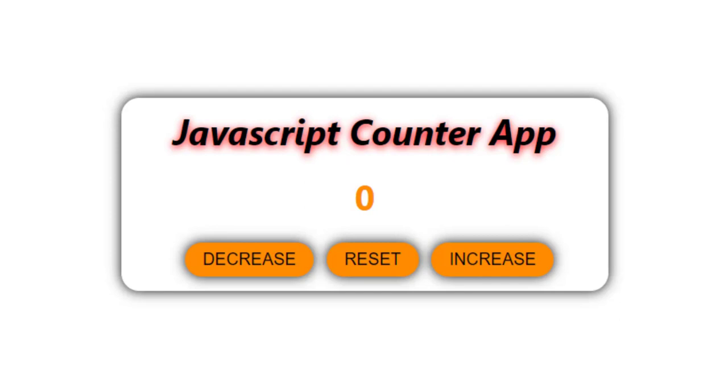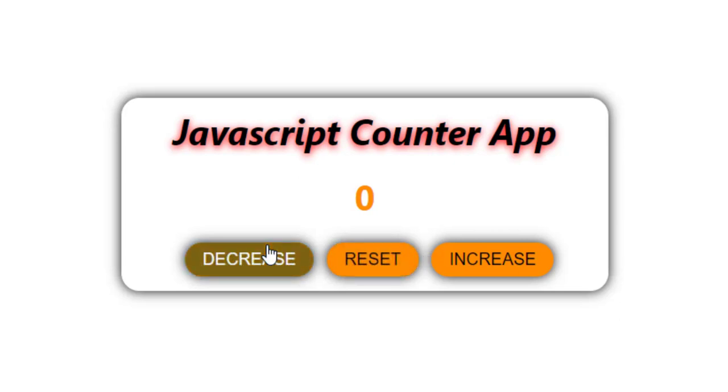In this video, we are going to create a counter application using JavaScript. Before directly jumping right into the video, let me show you the features of this website that we are going to create right now in this video. As you can see from here, we have an application right here, we have a text effect right here, and also we have a box having a nice box shadow, and also this application has 3 buttons.